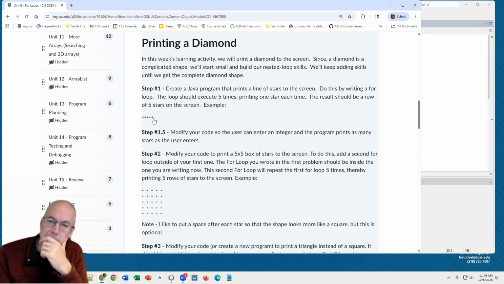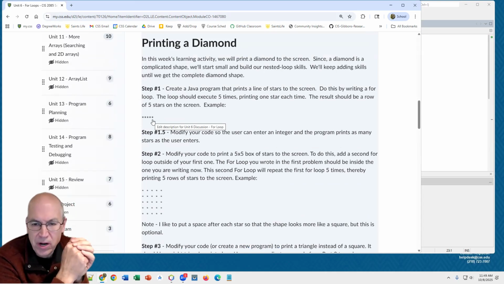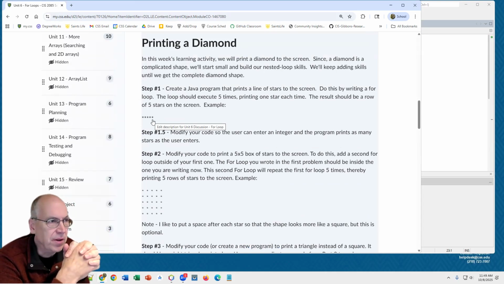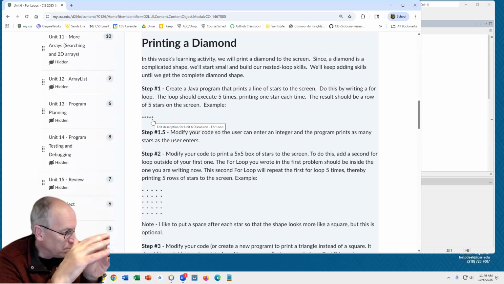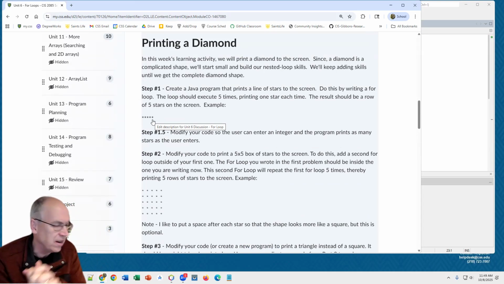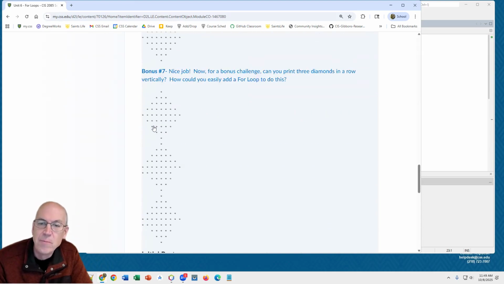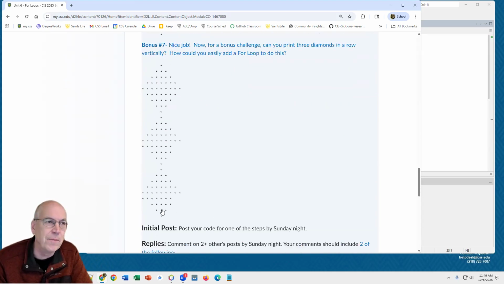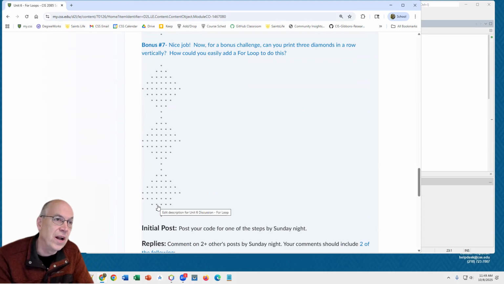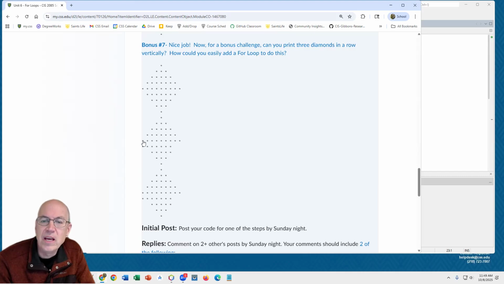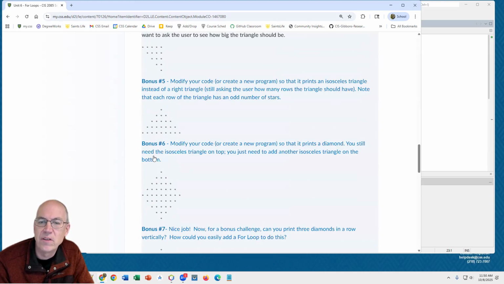The idea is that we can print it of any size. So if we want a diamond of size 4, it would print that out. So we could enter a size and it would do it. Because again, if it's just a matter of printing this out, this is just a bunch of print statements. That's not hard. But if we want to change it and say, okay, we want the maximum row to be this size or this size, and then print it out, that's a little more interesting for this.